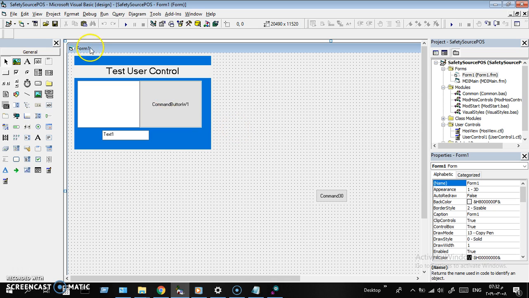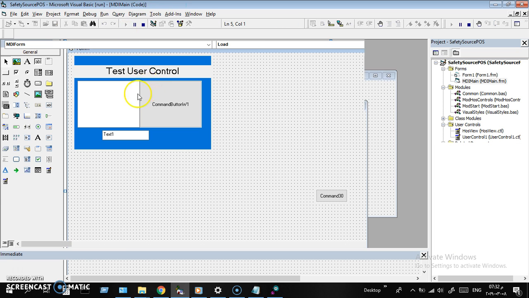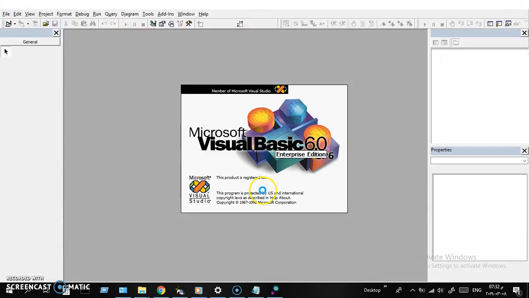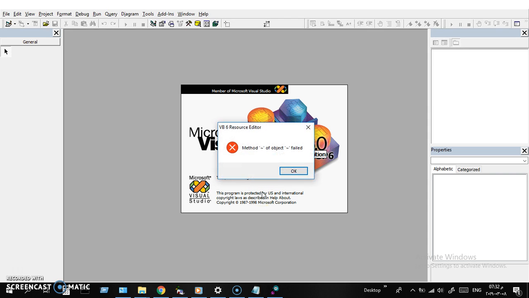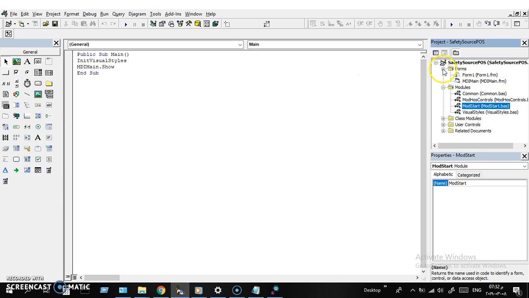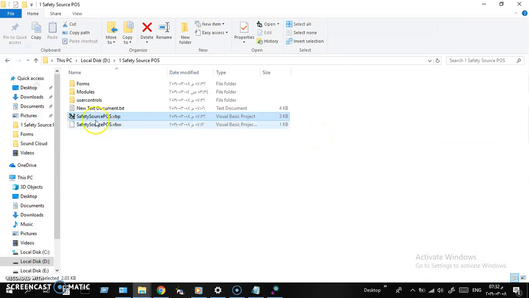Okay, let's check it out in runtime mode. Here it crashed also. It also crashed, but only in runtime, not in design time like my user control. Okay, this is strange for me. It crashed, and I can't even preview the form. I will continue in the next video because I'm limited to 15 minutes of recording.